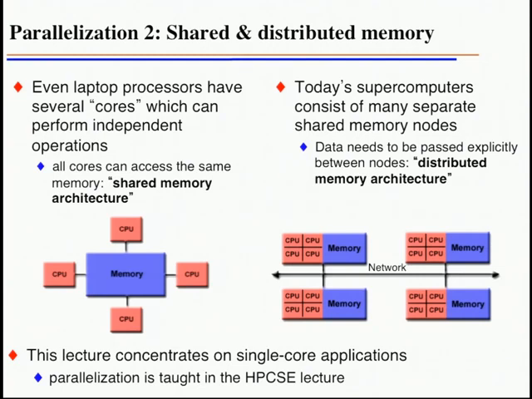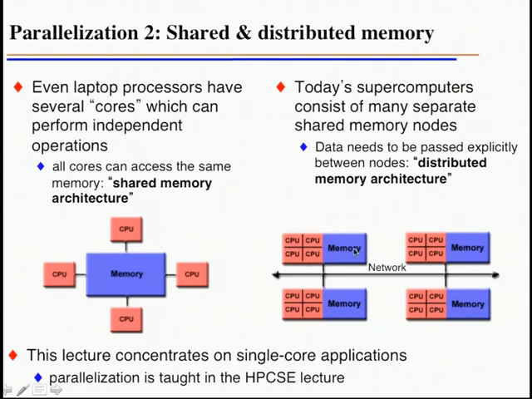Now for high performance computing, you additionally have a lot of different nodes, each node having its own memory and a set of CPUs. And now these CPUs do not see the memory of each other. So you have here one node with, say, 4 CPUs and some memory.